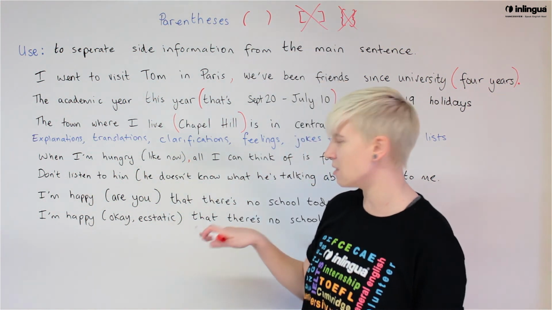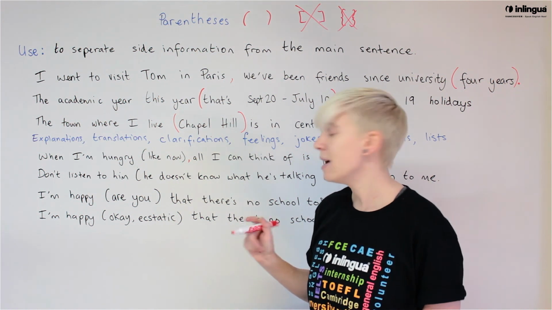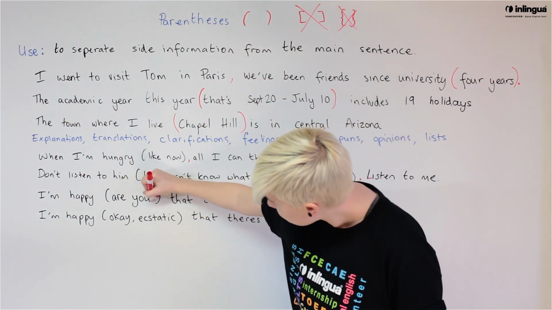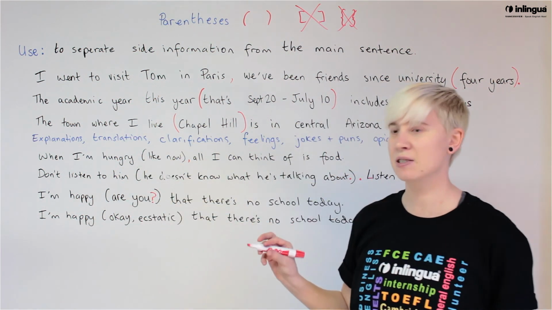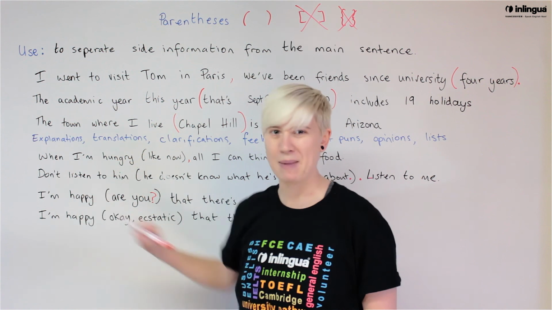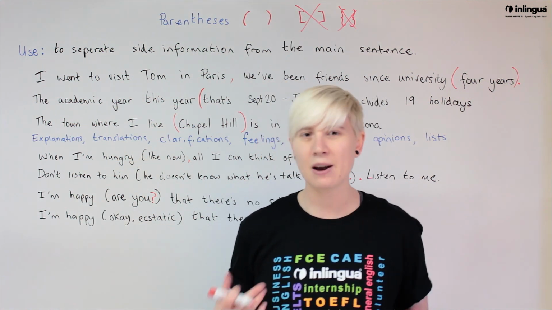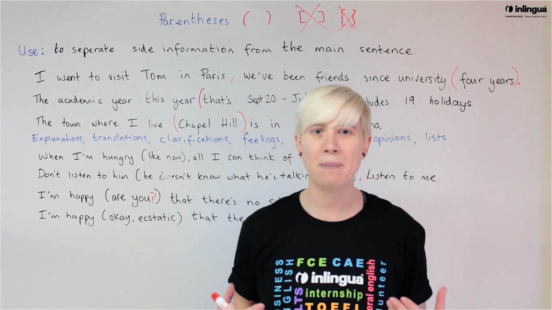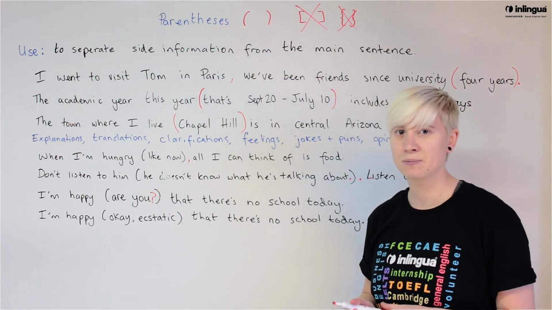Do you think it goes inside or outside of the parenthesis? It has to go inside, because this grammar is connected to this part of the sentence. It's not connected to I'm happy. That would sound, I'm happy. Are you? Then our expression is wrong. I'm happy. Are you? That there is no school today.